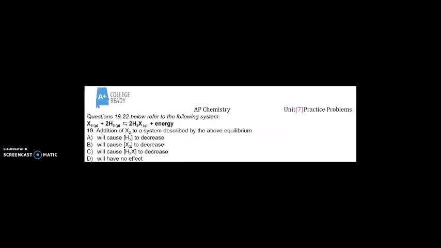So questions number 19 through 22 are going to refer to the following system. X2 gas is going to react with 2 molecules of hydrogen gas to release this H2X complex and energy as a product. Number 19: addition of X2 to the system described by the above equilibrium. So what's going to happen when I add that X2 to this problem? Let's see. I feel like you're an old hat at Le Chatelier's principle by now. So obviously the answer is A.